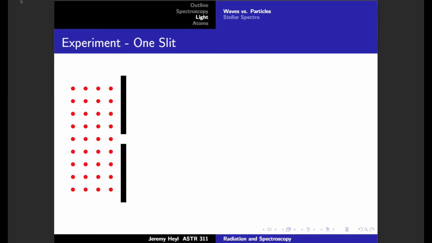So if we imagine particles, and there's a wall, and there's a little opening in the wall, a window or whatever, and we were to shoot particles at the wall, whether you imagine them being balls or bullets or whatever, they'll go through that little opening in the wall, and you could ask, where do they hit? They'll hit on a line corresponding to where the opening was, right? So it just goes in a straight line.